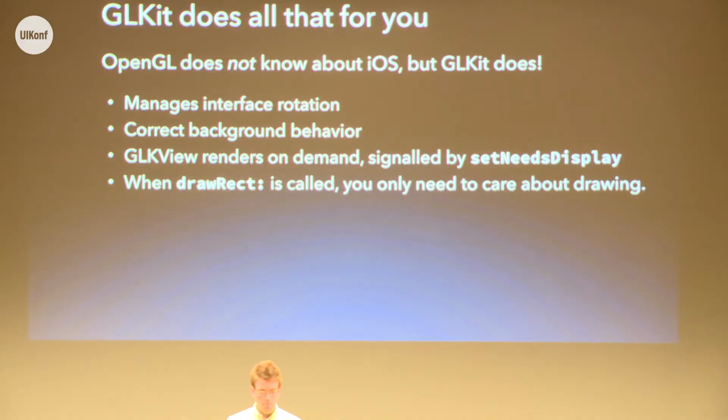And for a regular UIView, when drawRect is called on the view, the core graphics context is already set up so that inside of the drawRect implementation, you only need to care about the actual core graphics drawing commands. And just the same way, when drawRect is called on your GLKit view, the context is already made current, and the frame buffers and all the render buffers are already created and bound, and everything is configured so that inside of the drawRect implementation, you only need to care about the actual OpenGL drawing commands. And this is very nice, because this feels familiar to us once again.